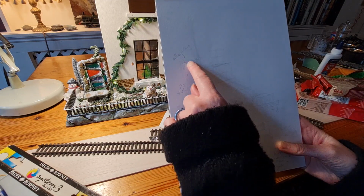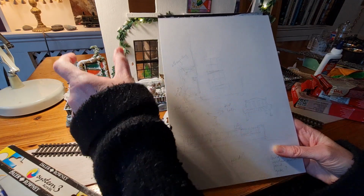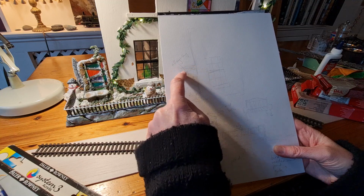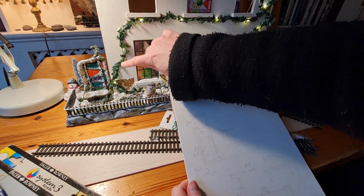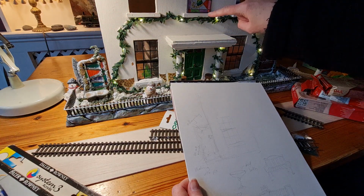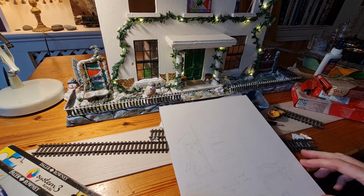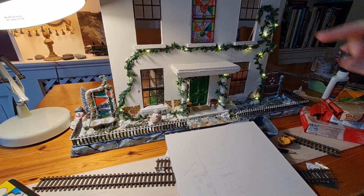I also want to do this side thing down the side of the house there, which is going to have lots of little plants in it, and I don't know how to light it. I've thought about maybe taking the lights off the front and pushing them around the side. It would look good to have it behind this window as well. I don't know if I've got that angled correctly. There we go. Got the window up there.